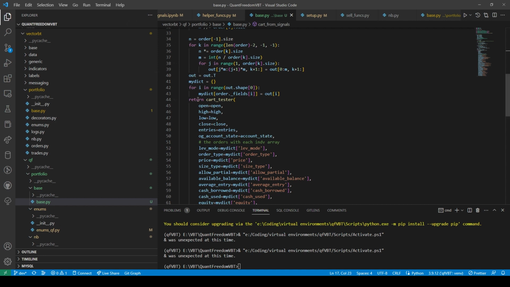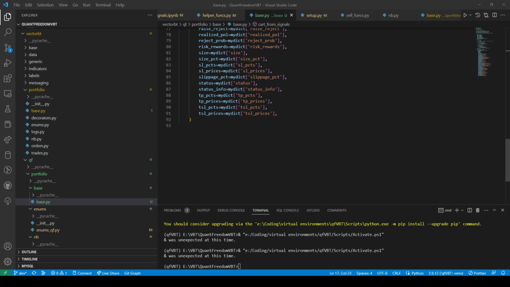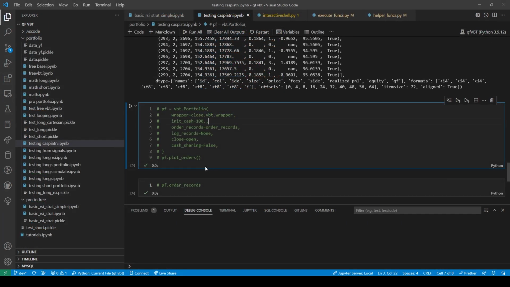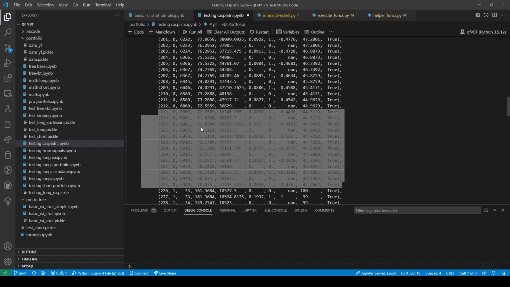And then from here, I guess this is where I could take the order records. Well, I guess that's now over here. This is where I would have to do what I said, which is start mapping things.